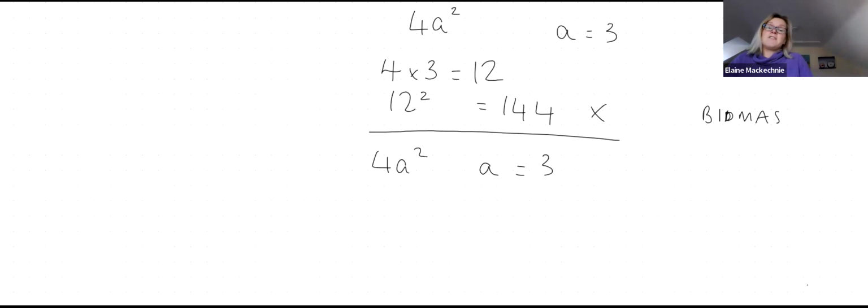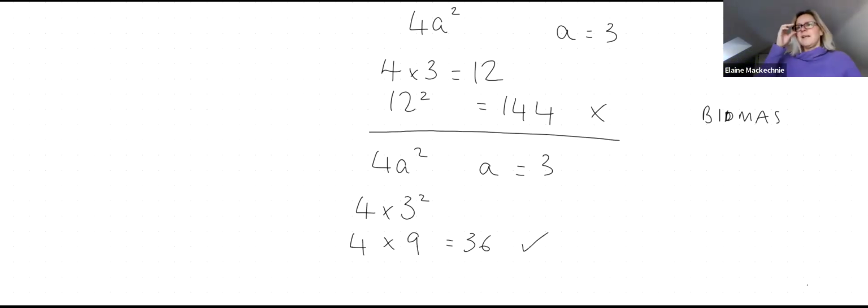So actually what we need to do here, first of all, is the squaring. And again, if we write it out in full, as I've suggested, this probably won't happen, because what we'd end up writing is 4 times 3 squared. And there we are, straight away is the first mark. And I'm just going to write underneath. I tend to line it up underneath. So that's 4 times 9. So the answer is 36. That's the correct answer. Okay, I think that's all I wanted to say to you. I just thought it was much easier to do a video than trying to write it all down.